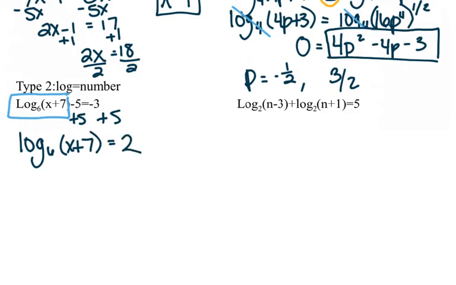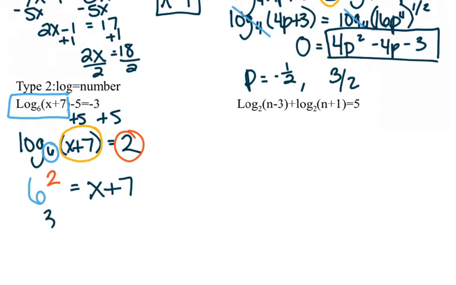And then, because it's just a log equals a number, I'm going to convert it to its opposite form. So notice this is already in log form. I'm going to make it into exponential form. So there's the base. There's what I'm taking the log of. There's my answer. So you do the base of whatever the log was to the exponent equals what you were taking the log of. So this is from that very first video that we did on this unit. You can go back and watch it if you need to.